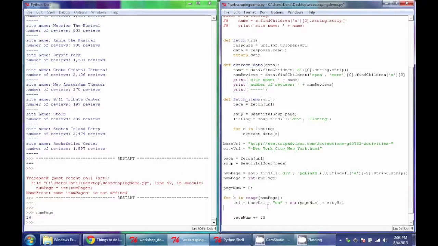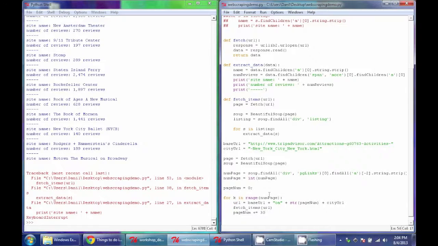And in here, once we have our URL, we're going to do the same thing as before and call this fetch items function to get all the information from that page. And then we pass it the URL that we want. So before we run this, something that's really important is you need to put in some kind of delay when you start to automate these processes.